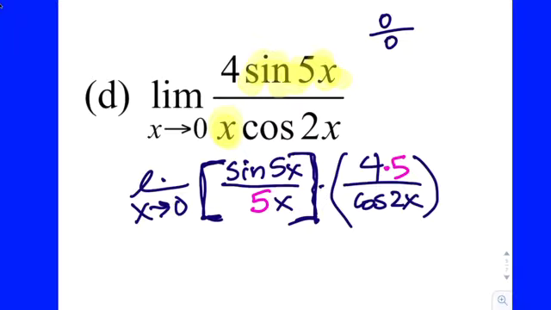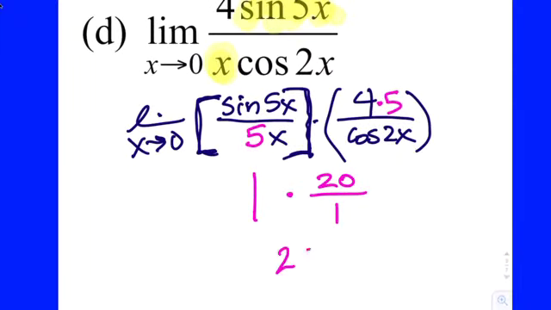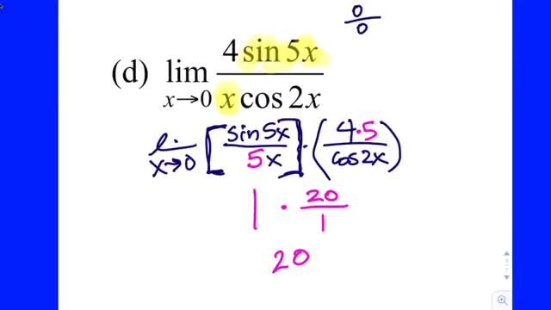So what we did is we not only multiplied by a clever form of 1, we cleverly multiplied by a clever form of 1. We associated the 5 in two different places in that same term. Okay? And now I think we're ready to rock and roll, yeah? The first one, by memorization, becomes 1. And then the second one, by direct substitution, becomes 20 over 1, right? And so the whole thing comes out to be 20.